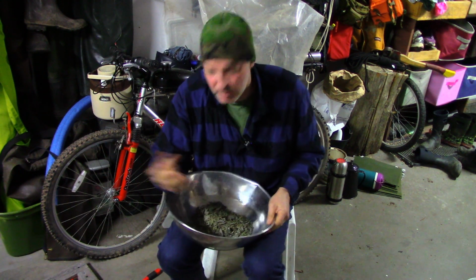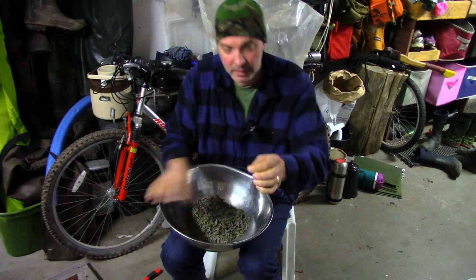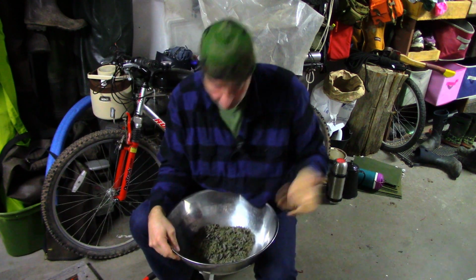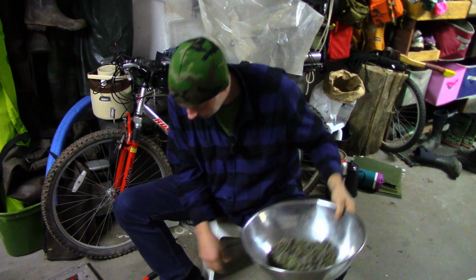The big twigs, you've got to get those out, but the little teeny, really skinny ones like the ones I showed you will grind up in a coffee grinder and you won't really know it's there. So that's one way to deal with it.